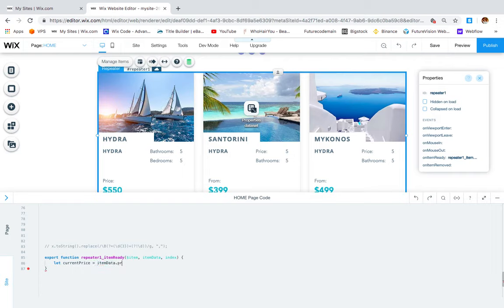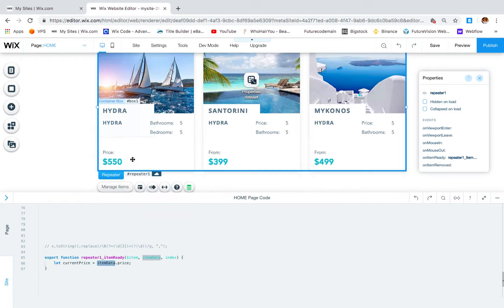dot price. Before going further, I want to explain why I use itemData and why I use price. So itemData is a value that is basically triggering on a field from the database.